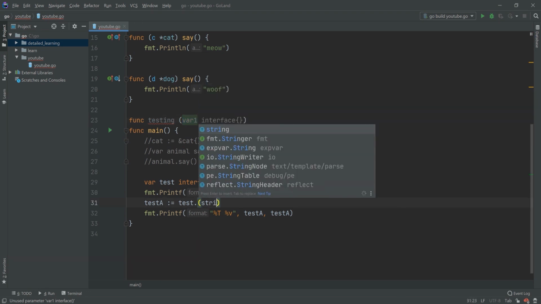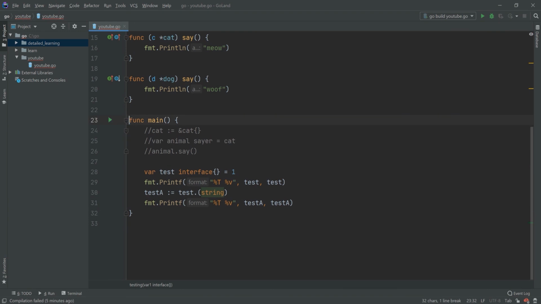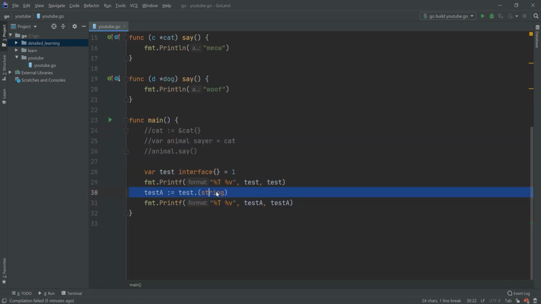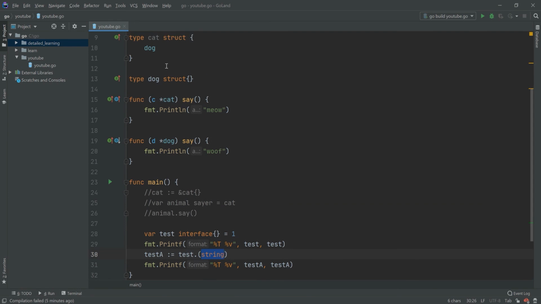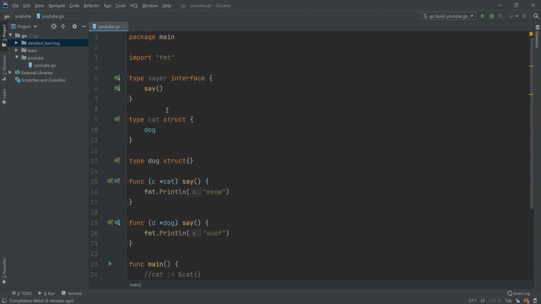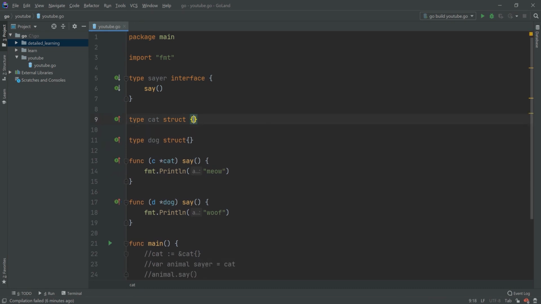A very direct way I test it is if I run this, it will say it is int, it is not string. Therefore in the future, if our type can only have the interface, we only have interface and interface. In that case, we have to do the assertion in order for Golang to know what it is. Alright, the last part I would like to talk about is the inheritance for interface. Previously we talked about inheritance for the struct, but here I just want to talk about interface.